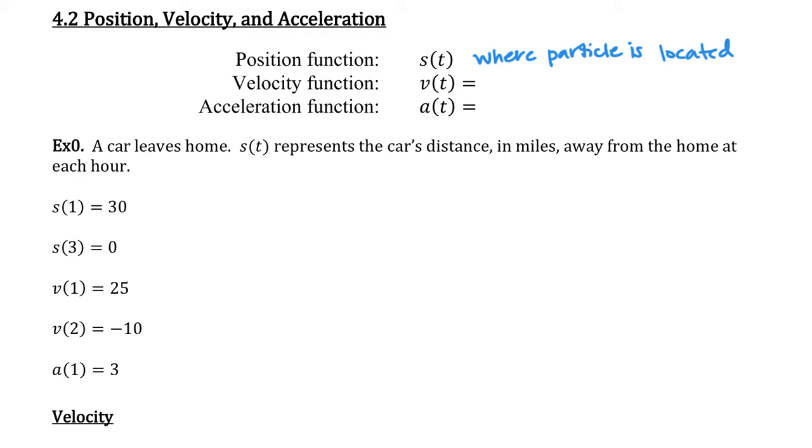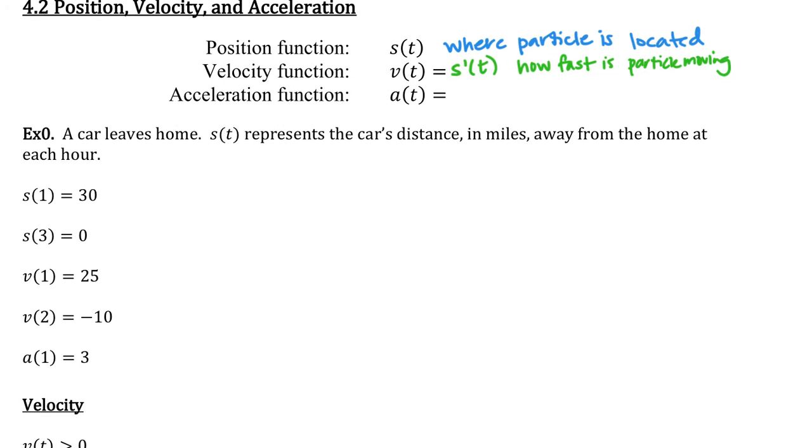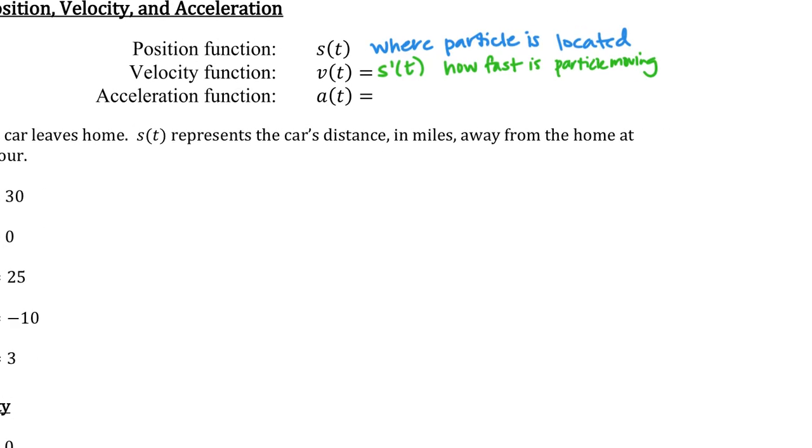Okay, the next common function is the velocity function. Velocity is how fast the particle is moving, so it's the change in location. So when they say v of t, they also mean S prime of t, the change in its position. We're thinking how fast is the particle moving. Okay, and it could be positive or negative depending on if it's moving to the left or the right, or where it's moving relative to the description. Let me say, and its direction, because the negative does indicate the direction.